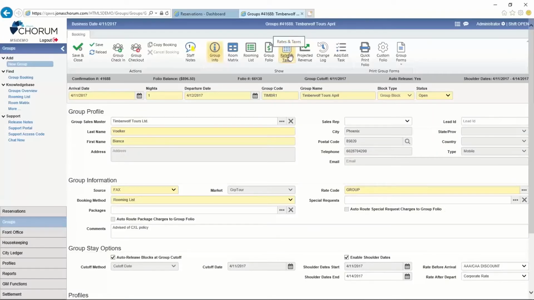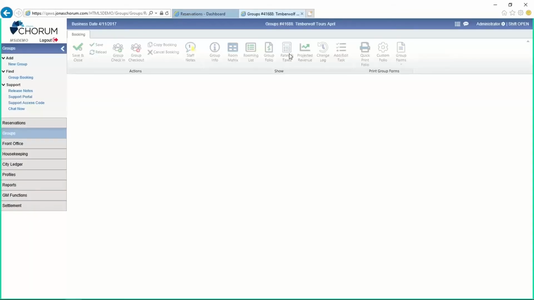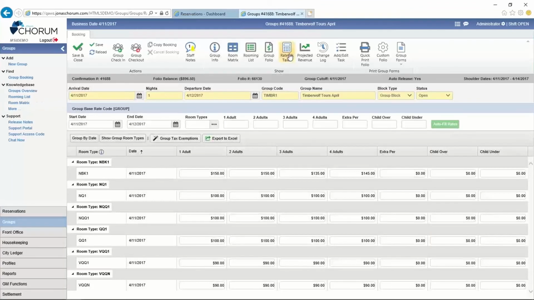Another neat feature in Chorum PM as far as our group functionality is concerned is the ability to set rates on different days. They don't have to be exactly the same. So what we're talking about is a group that possibly is staying with you, let's say over 3 days. You're very busy, we'll say on the second day, and you would like to go in and charge an extra $5, $10, $20. Chorum PM can be set up that way. So if your group leader agrees to that, then you have the ability to set it. So you don't have to have the same rate for the same group type each day over the course of the group stay.